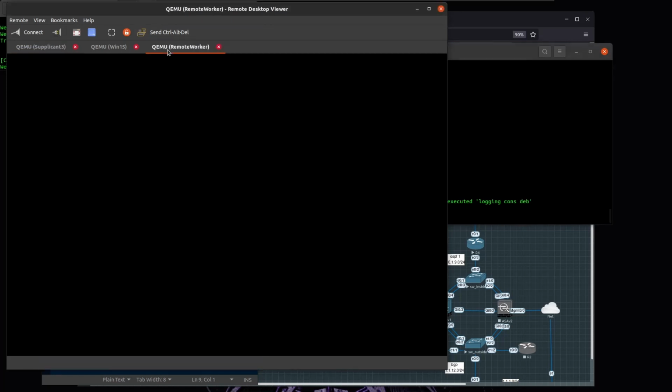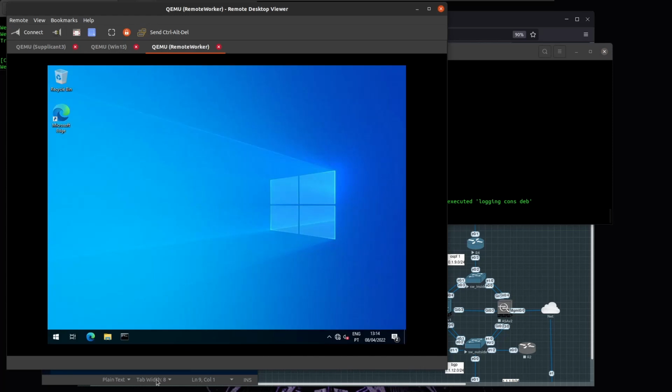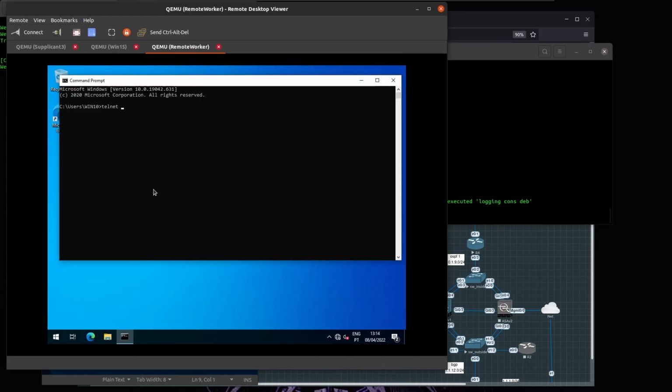And I have to test this from remote worker, and I should be able to telnet to 111.2.100 at port 235, and I am at R5 console.